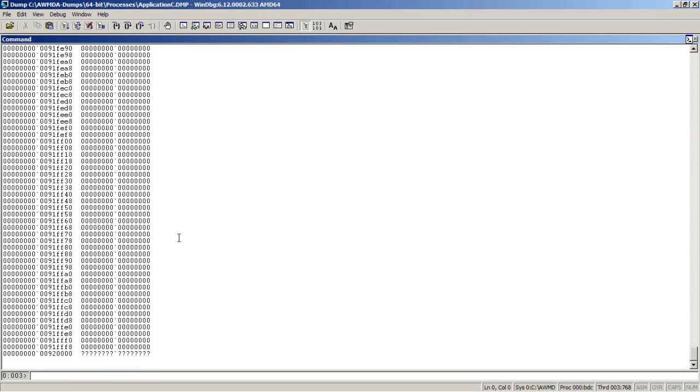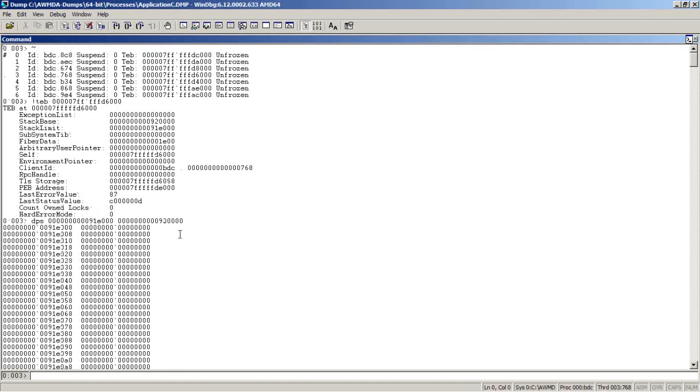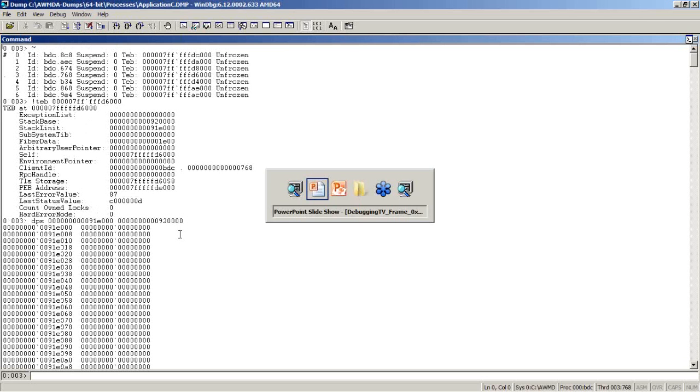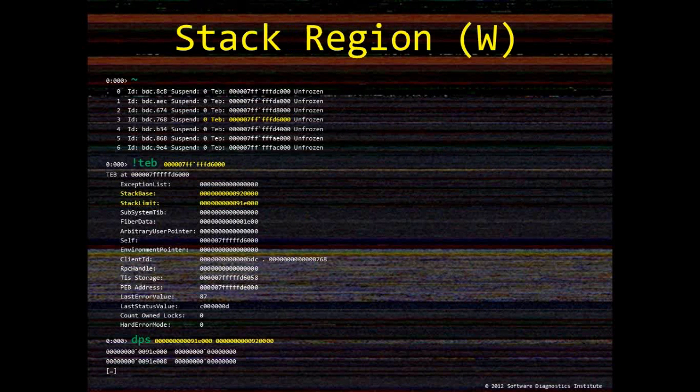So that's what we did. We see function calls on this stack trace. So I put all this on this slide with some color highlighting.